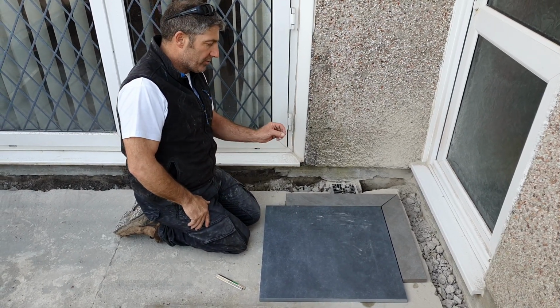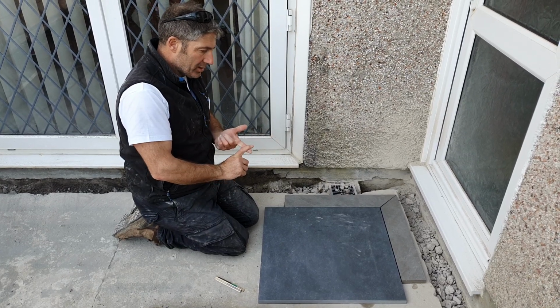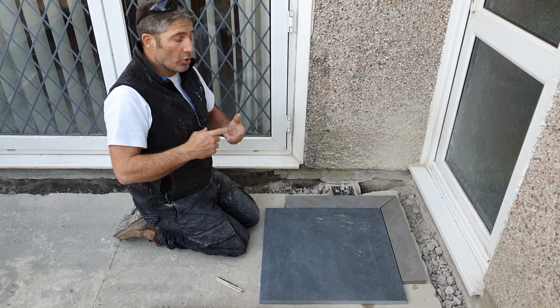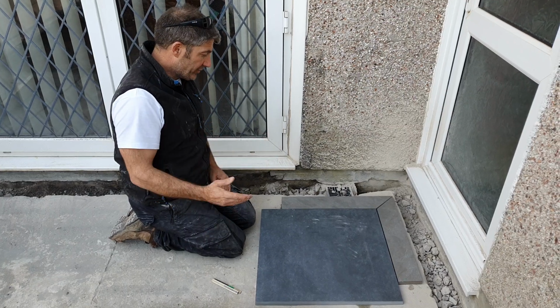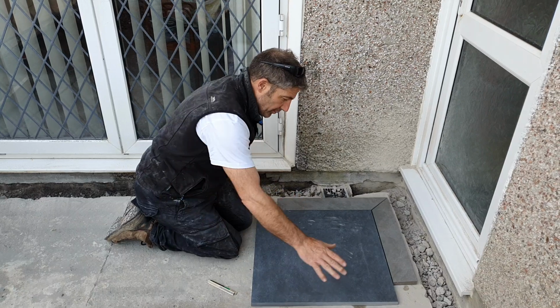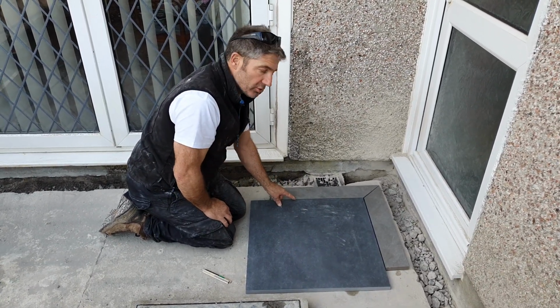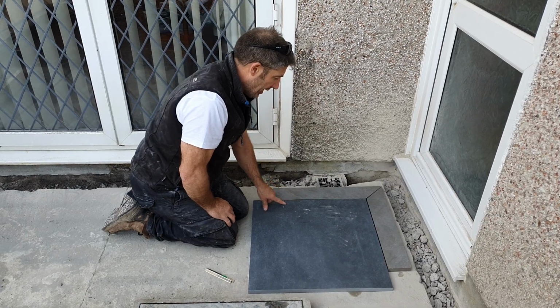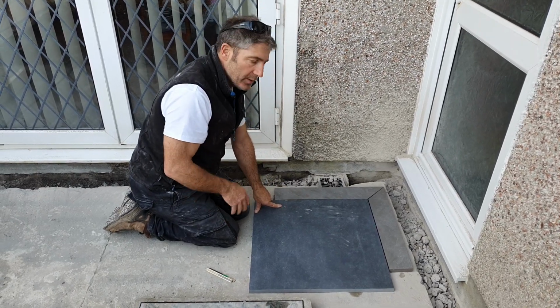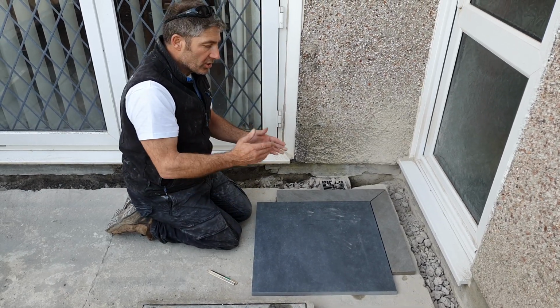Water is going to permeate through it, even if you used Bal, even if you used Mapei, even if you use easy grout like I use, all of them, even Ronafix Flowpoint, and I've talked about this before, and I'm going to keep talking about it because it's so important. There's nothing worse. You have a beautiful looking patio, even if you haven't sealed it, and the joints are going green. It looks absolutely awful. And all of us, even me, we've got a lot to learn about porcelain and the pros and cons of it.